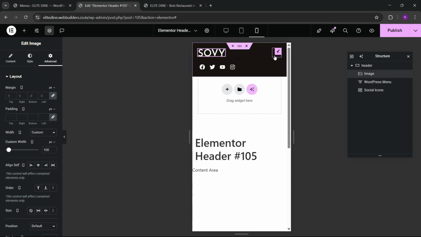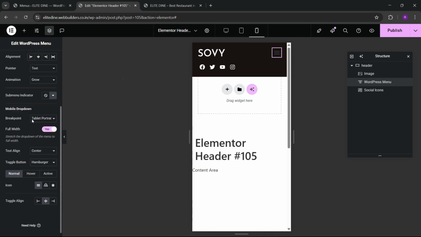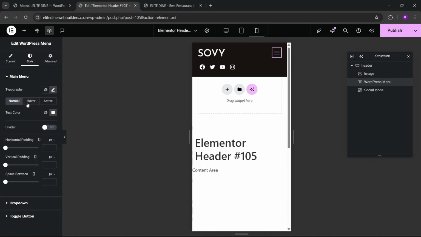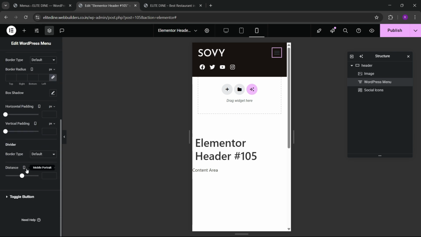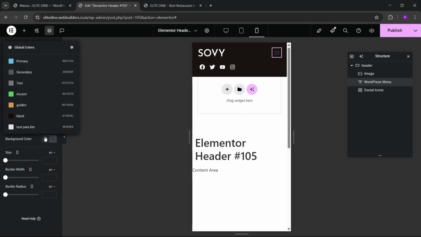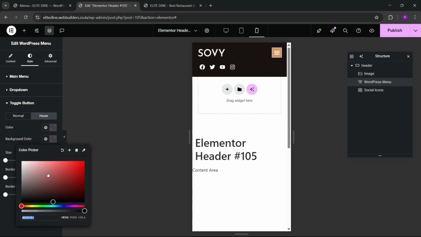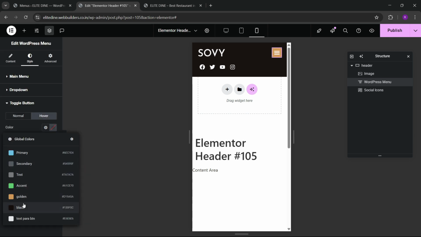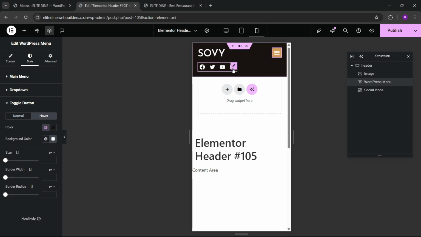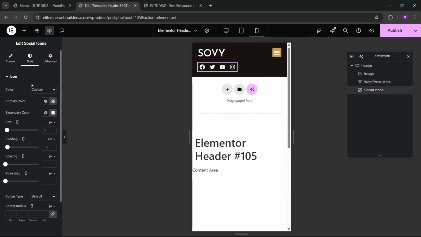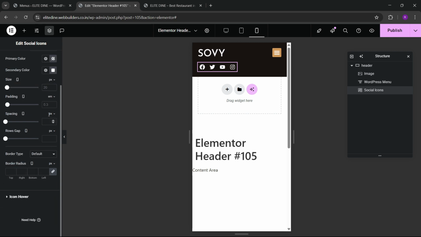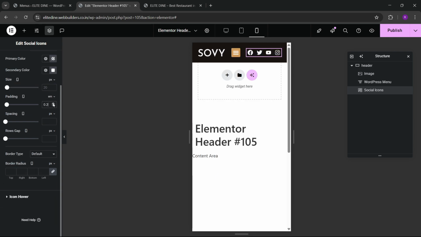Okay, and here we can have the drop down, then we have the toggle button, and here we can make this white also. And here you can see that we can have the padding a little bit smaller like this.